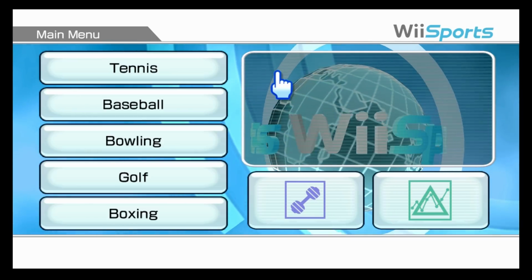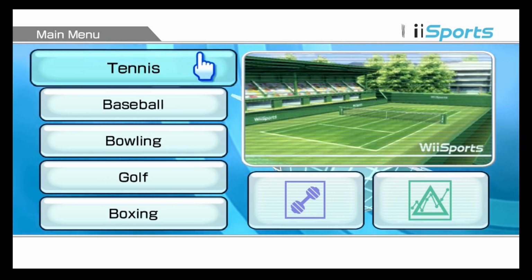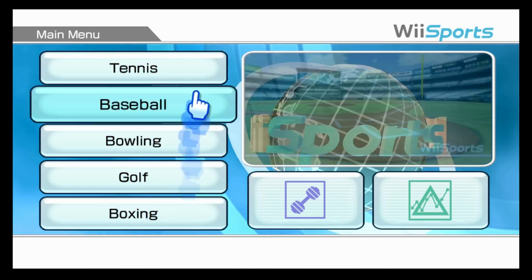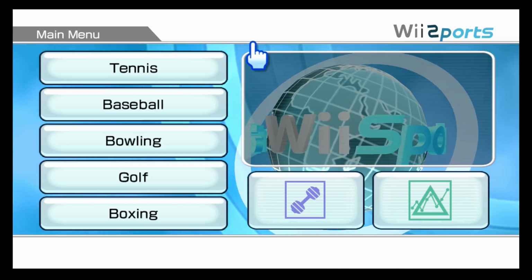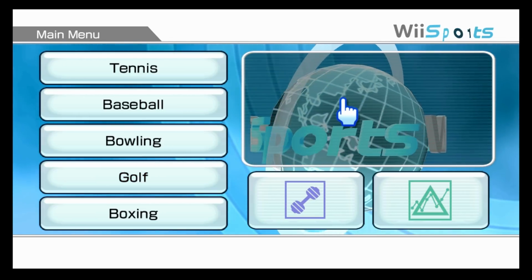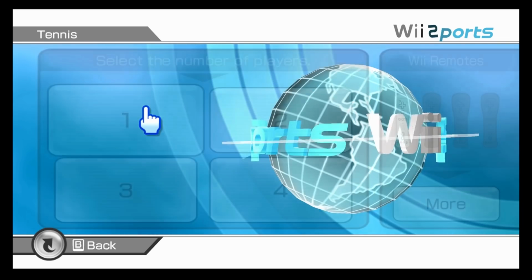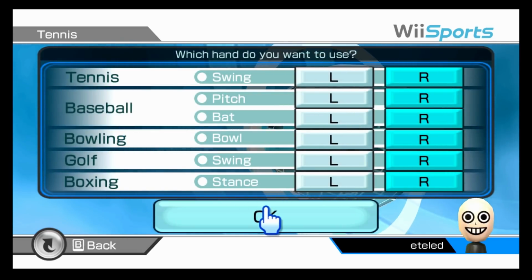And speaking of controller profiles, I'm gonna quickly explain how this is all gonna work. I've made different controller profiles in Dolphin for each of these 5 sports, and of course it's going to be impossible to play all of them with one single control file, so that's why I'm breaking it all up like this. And after I play these sports, I'm going to rate them on a scale of 1 to 5 in terms of playability. So let's do this. Okay, so we'll go one player, we'll have eteled, and here we go.